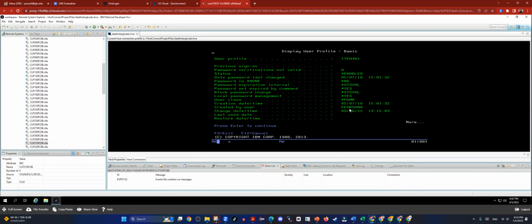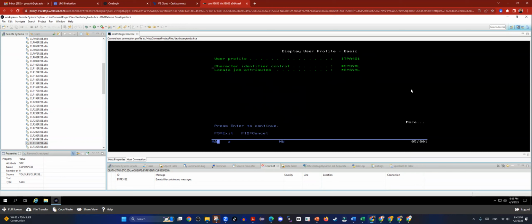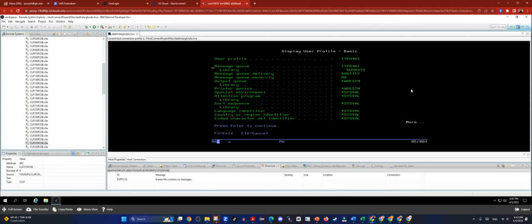So all of this information is kept about a user profile behind the scene. And you can see there's page after page, pages of information. So if you now look at page 247 and look at all these parameters, you can see why there are so many parameters here, because they represent this information over here.